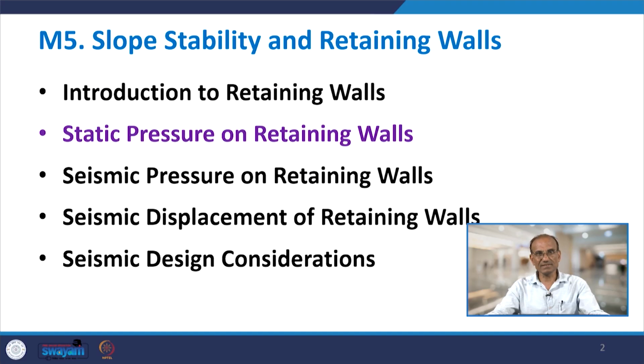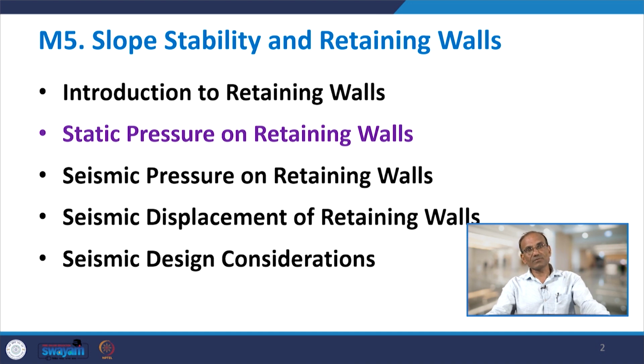Today we are going to have lecture number 47, and it is on slope stability and retaining walls, under module 5. We already covered slope stability and we are discussing retaining walls. Five lectures we already discussed for slope stability, and we will have another 6 lectures for retaining walls. So, one is already over, the 46th lecture, which was an introduction to retaining walls.